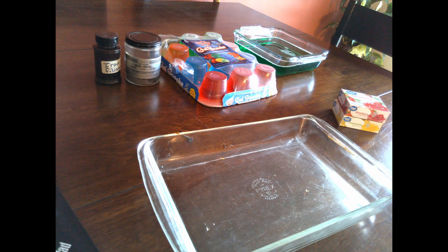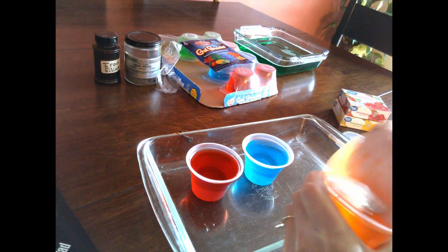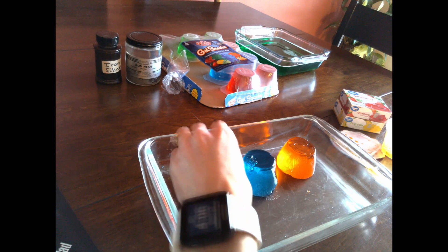If you're like me and don't want to wait for it to set, you might want to start experimenting with some other design ideas using preset jello. I'm going to open up a couple of different colors. Grab a pan so you don't make a mess in the kitchen — although making a jello mess for engineering is pretty fun! You can take a butter knife to loosen the jello out, and we're going to cut these in different sizes. This is where your imagination is really the only thing stopping you.